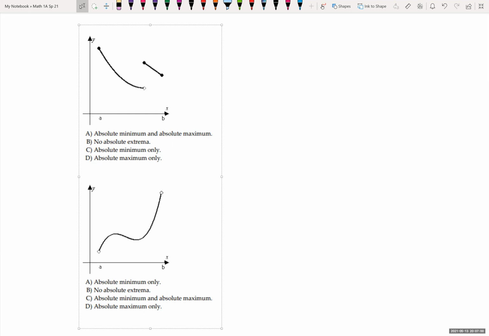If we look at this though, there is a value on the graph that has the highest y value. So if I look at x equals a in here, this f of a, this is the lowest y value on the graph. So we have an absolute min of f of a. So the y value is the min, and the x value is where it occurred at. So at x equals a.